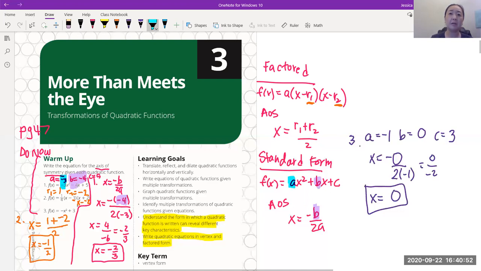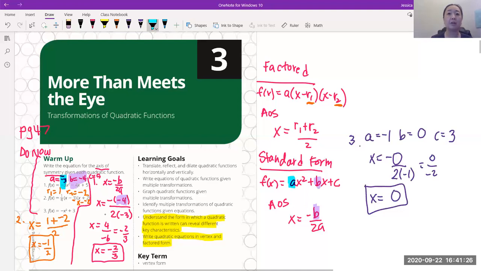So in this case, we're going to need the a's and the b's to give us our AOS. That's why we just define it right here. I color coordinated it. The a is going to come from that first part, the coefficient of the x squared, and the b is going to be the coefficient of the x, and we're just going to plug that in. So the work is right here on the right hand side. x equal to negative, so the negative's right here. And what is b equal to? -4. This negative has nothing to do with the b. So that's why it's 2 separate.